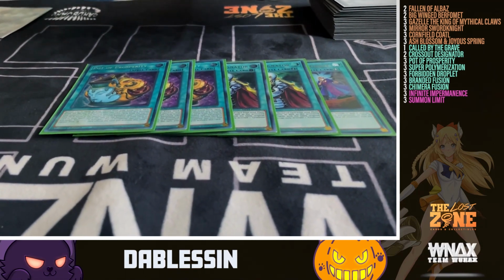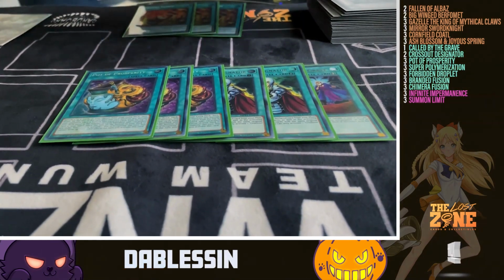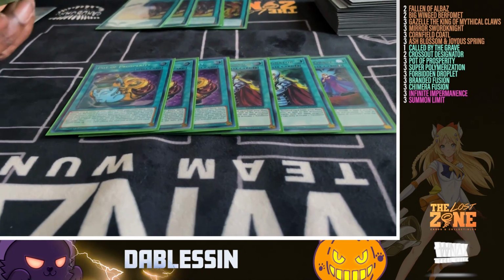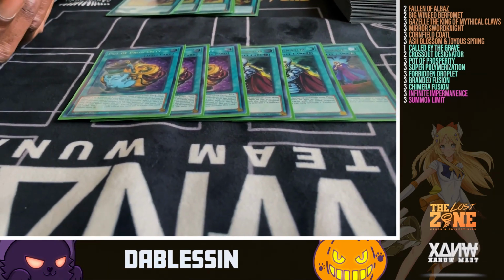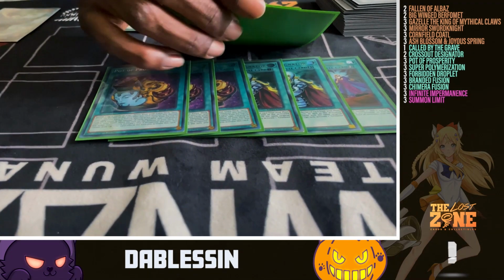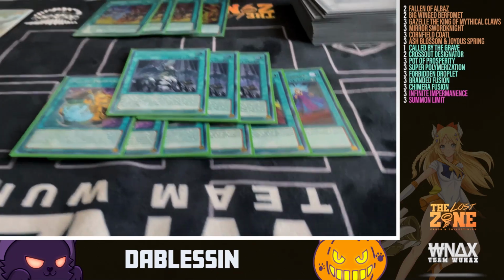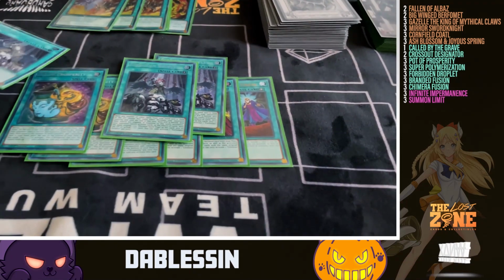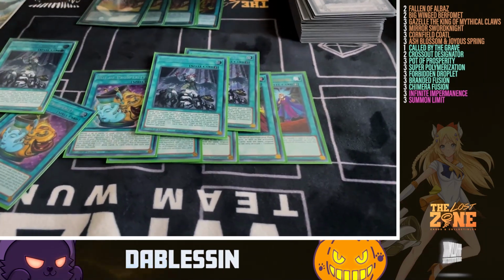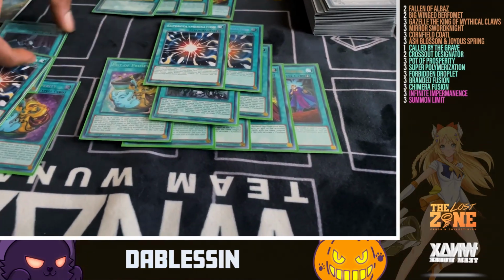In the main event, I also played 2 Thrust, 1 Talent, 1 Fusion Duplication, and 1 Harpy's Feather Duster. I'm sorry, 1 Talent, 2 Thrust, 1 Fusion Duplication, and 1 Harpy's Feather Duster. And I cut this to 2. I cut Pot to 2. And I also cut Super Poly to 2. And then I played 42 in the main.